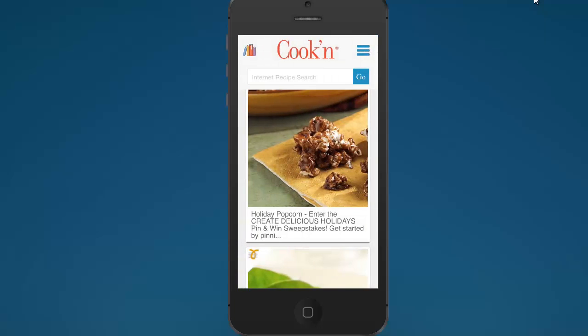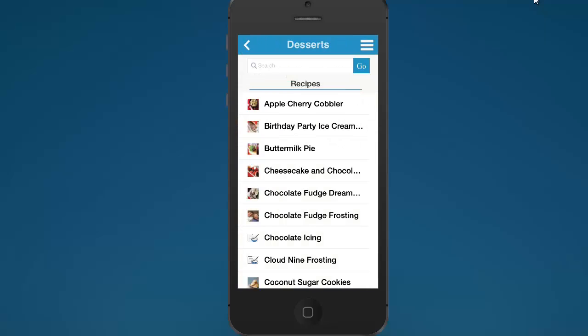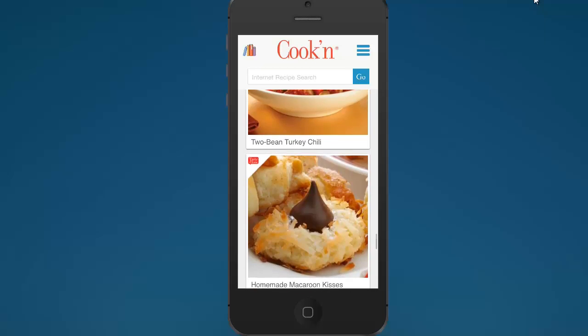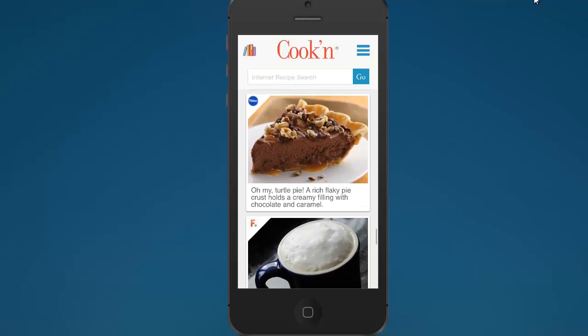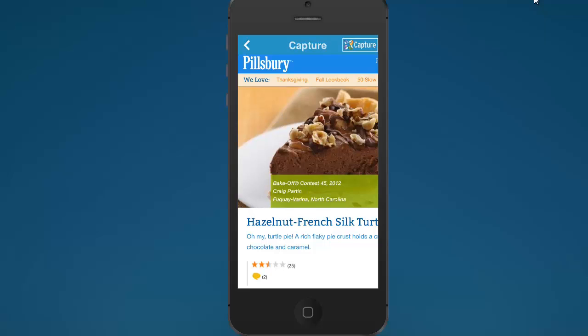With your shopping list at your fingertips, all these recipes from the live recipe feed, and the ability to search the internet — it's so nice to have all your recipes at your fingertips. We've had the Cookin' desktop app as the number one best-selling app, and it's done great, but having those recipes on mobile is fantastic. When you're in the kitchen, all those recipes are right there. I am just amazed — I love cooking anyway, but I've never seen anything like this. There's nothing like this on the market. Great job. Oh my turtle pie — looks amazing!